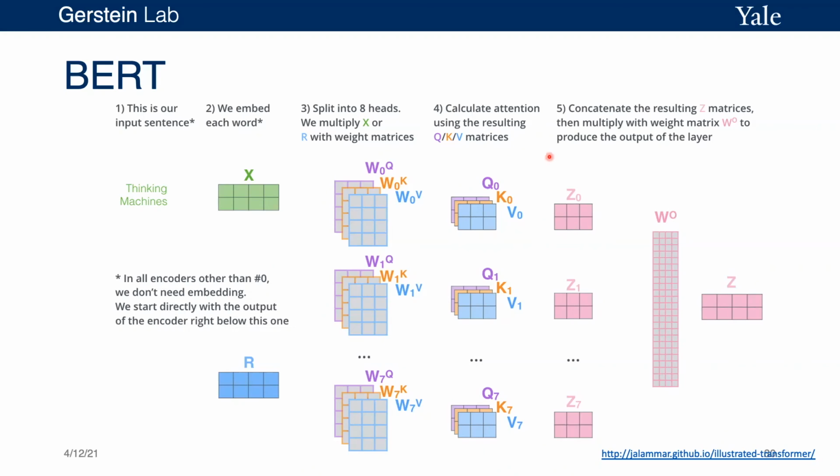And you have 8 embedding vectors, since you have 8 attention heads. You are concatenating the output of all those 8 attention heads, and then feed it to a feed-forward neural network that gives you an output of the same size as your input, same dimension as your input. And then you can feed it directly to your next layer. So this is how the basic computational unit looks like in the BERT model.